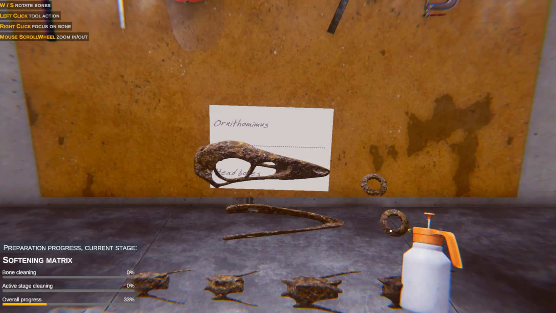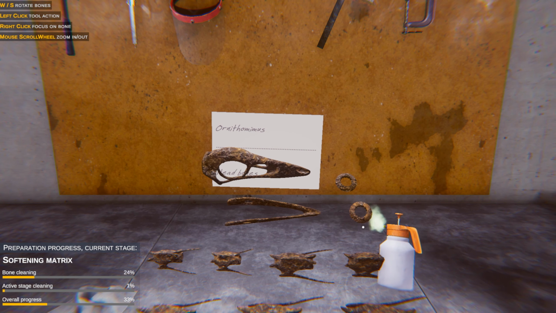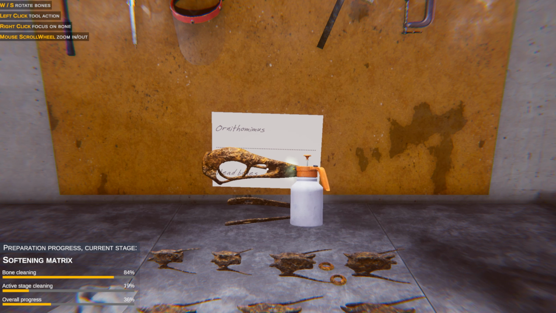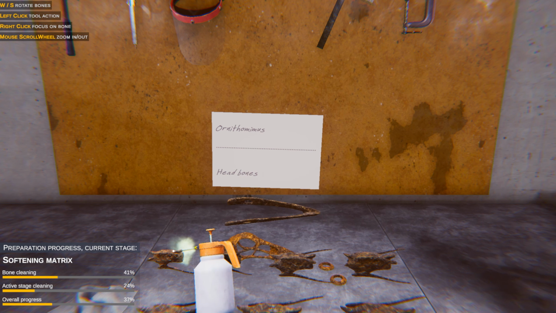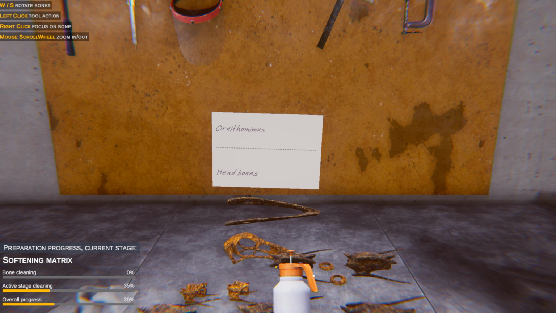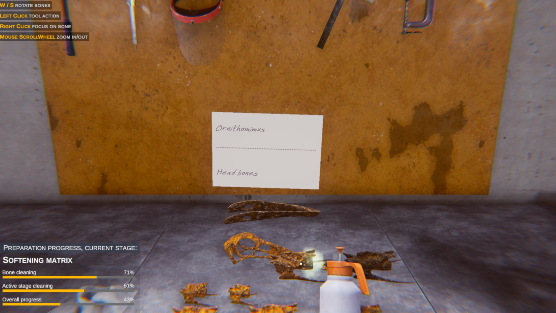Alright, so all of them are dusted off now. Now we have to use a softening matrix on them. Man, when he said that it was time consuming to do all this, he wasn't kidding, because that did take quite a while to do. Not gonna lie. At least this is semi-quick, and then I don't know what else we have to do with these bones, fossils, whatever you want to call them.